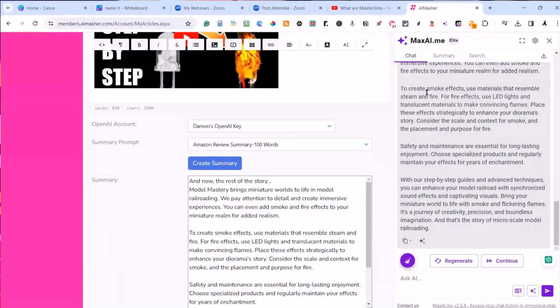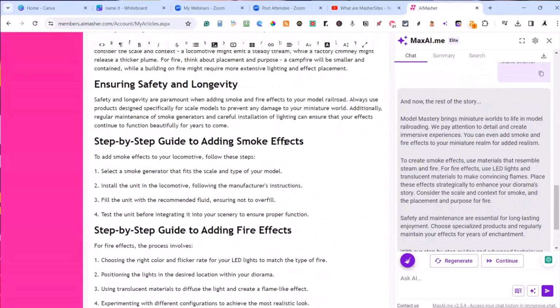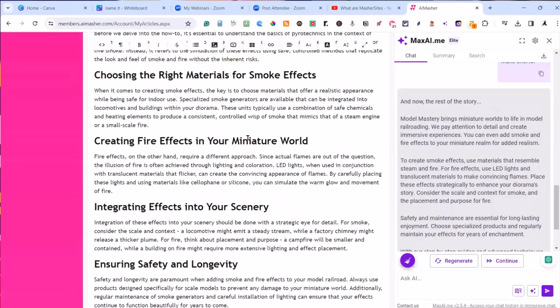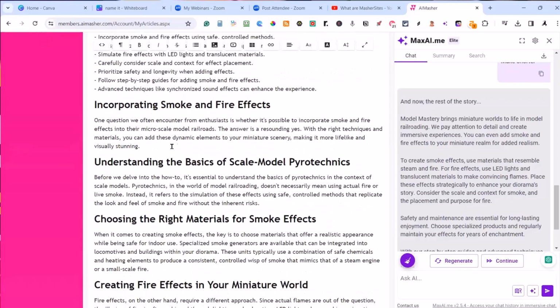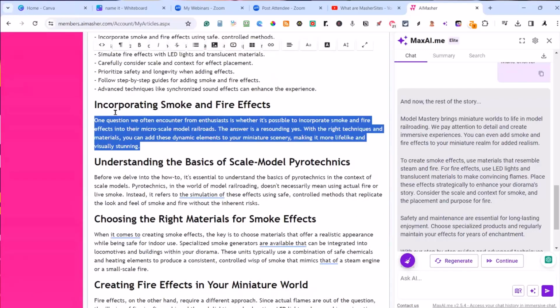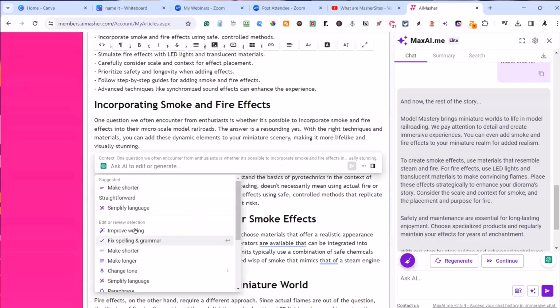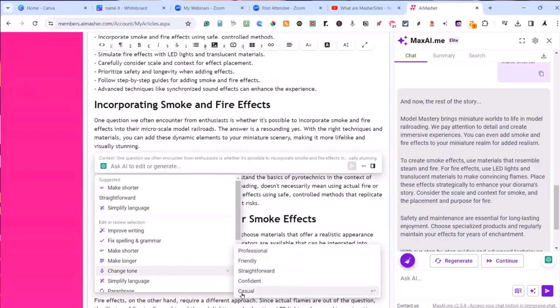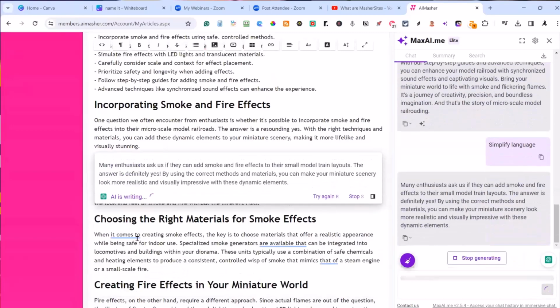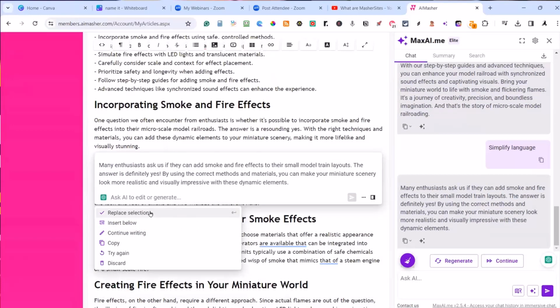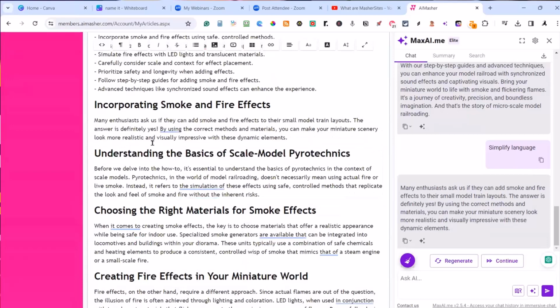Okay, so you can kind of see, I'm playing around with the summary part and the chat part of it, but then you can come in here and go, okay, let's go, and let's say we got a TLDR we put in here, and let's just Alt-J it. And you can fix the spelling and grammar, make it longer, change the tone. Let's make this more casual or simplify the language. Simplify it. Many enthusiasts. So it makes that sentence shorter.